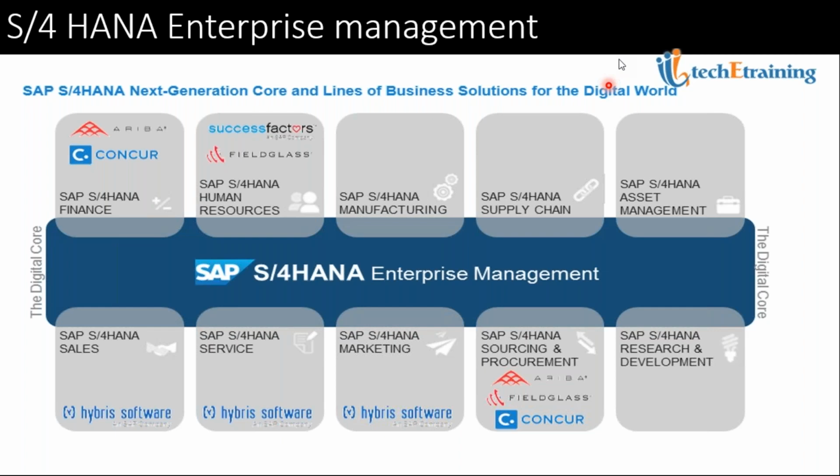Okay, so we'll go with that. This is the enterprise model, which we call the digital core. On top of the digital core, what we are seeing is equivalent to your ECC components, the CRM, SRM, but they are cloud components. So what is the major difference here? All these things are SAP products, previously acquired companies, and they work on the HANA database. It is a HANA database, but not the same database.